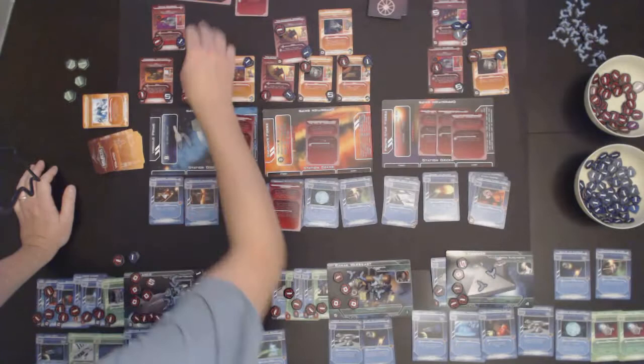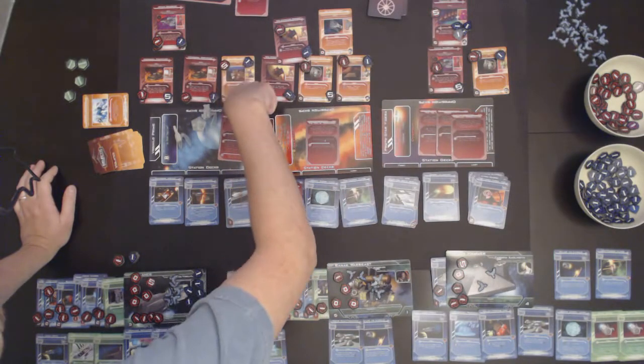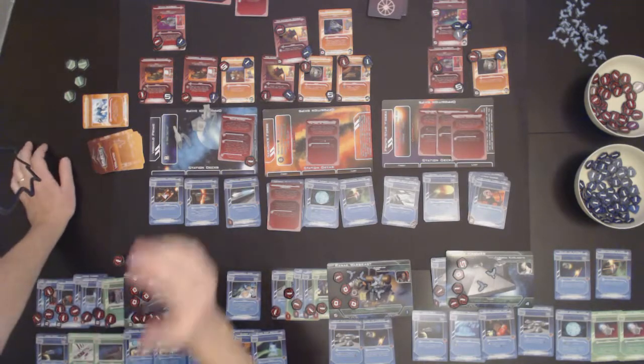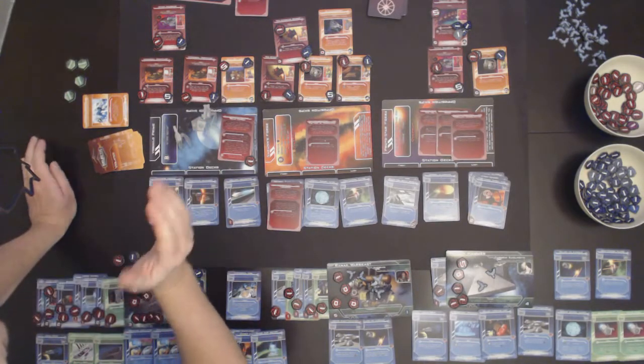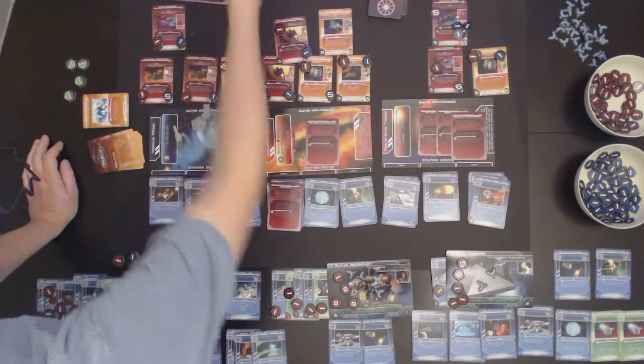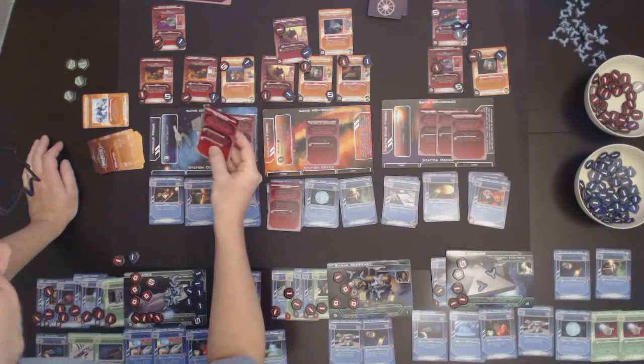If you were with me last round, I went ahead and transported this ship here. It's going to be flying to where the strike force are, just so I wouldn't forget. So play the top card of the mission deck, and it is the Phantom.